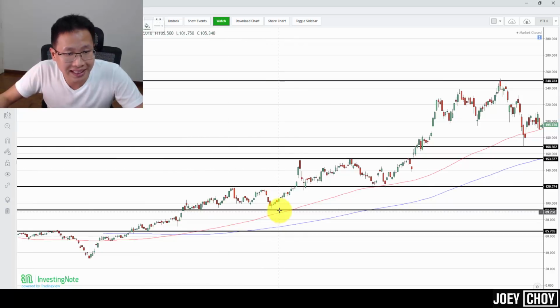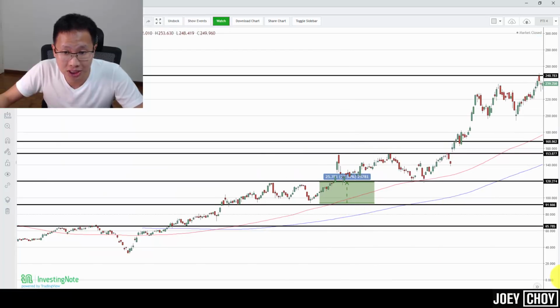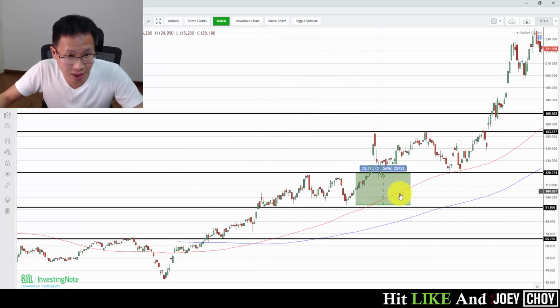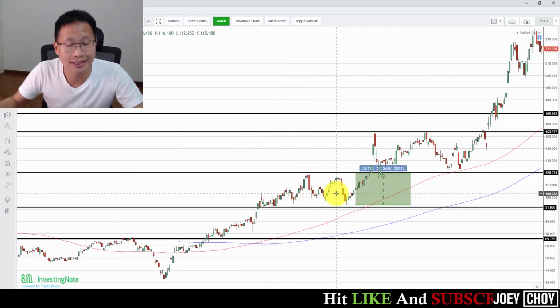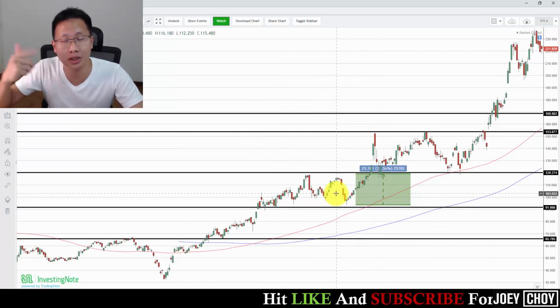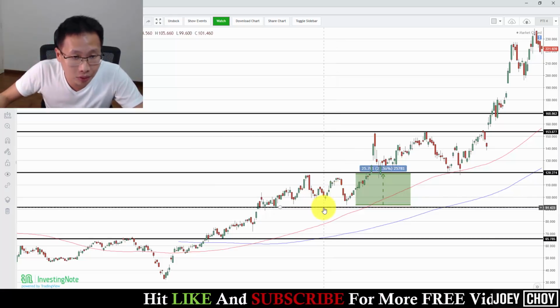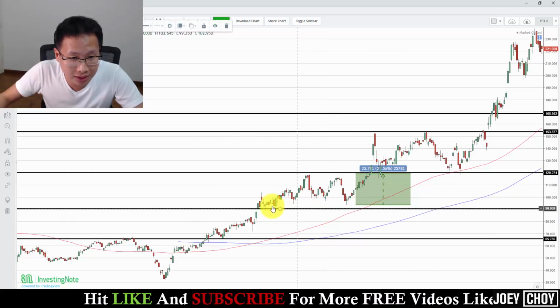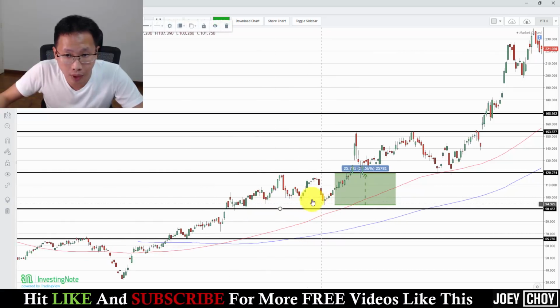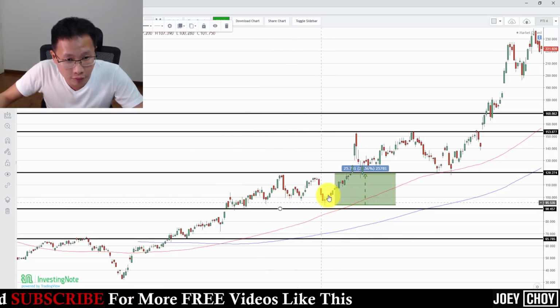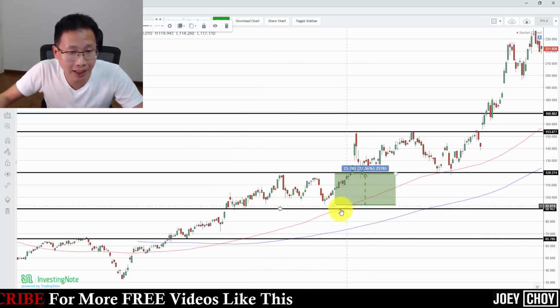So those could be areas where we can think about loading up, to catch the rebound in an uptrend. Because at this point in time, when it was consolidating here, it was in an uptrend already. So your mind has to think about buying, but where do you want to buy? You want to buy when it retraces back down to near the support level. In this case, this support level was around the $90. You can see it rebounded 1, 2, 3, 4, and that's where it started to rebound back up.